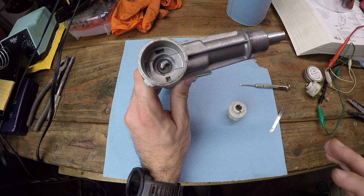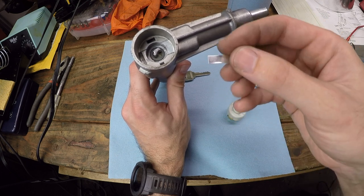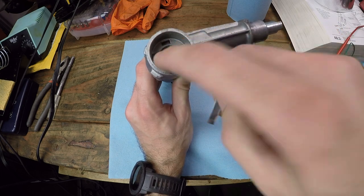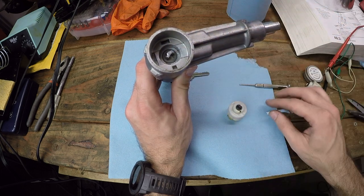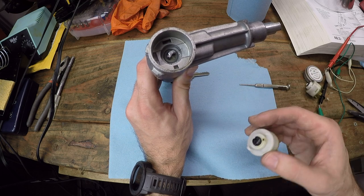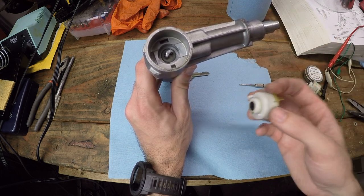So instead, what I've resorted to is using some aluminum gaffer tape like this and cutting it into a thin strip. And I've wrapped this pin in this stuff. And what it's done is given a fraction of a millimeter more thickness around the entire perimeter of that pin. So that very well might have built up enough material to get a full revolution, or a full turn, on this ignition switch. Let's give it a shot and see what happens.